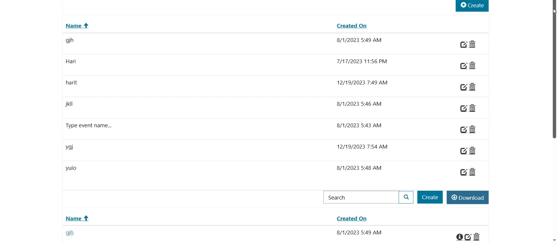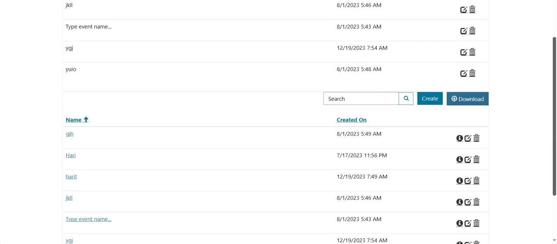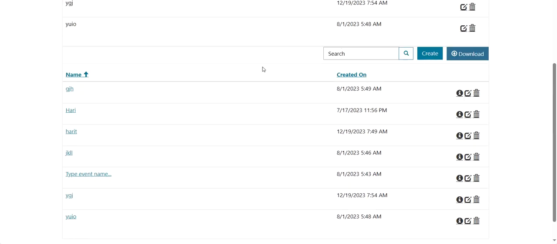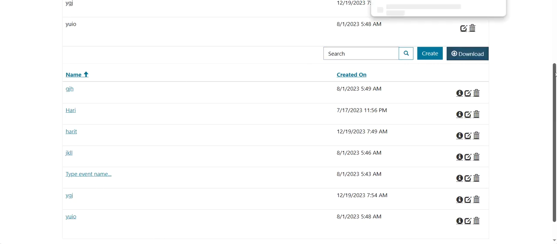Okay. Once sync preview is completed, this is my old list that I had implemented, and this is my new list that I have now added. As I told, we have enabled the search option, we have given the create option, and when we click on download, it will download in Excel format, with however many records are in the list.